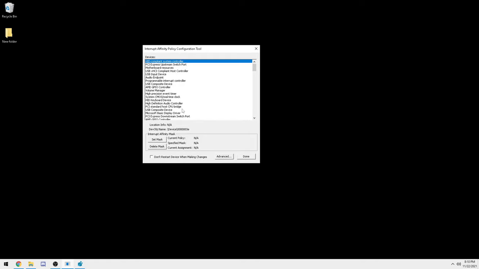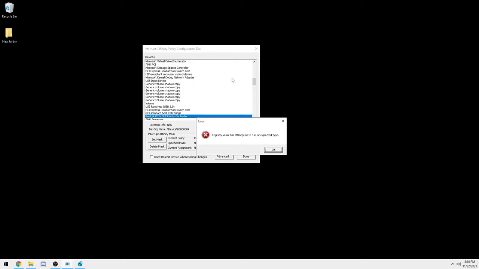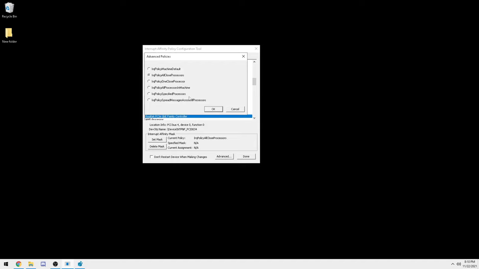Another thing you could potentially do, if you really wanted to, and I don't think this is going to improve performance a lot, but it is something to throw out there, is set different affinity masks for your driver, if you wanted to see if your DPC latency got any lower with any of those.